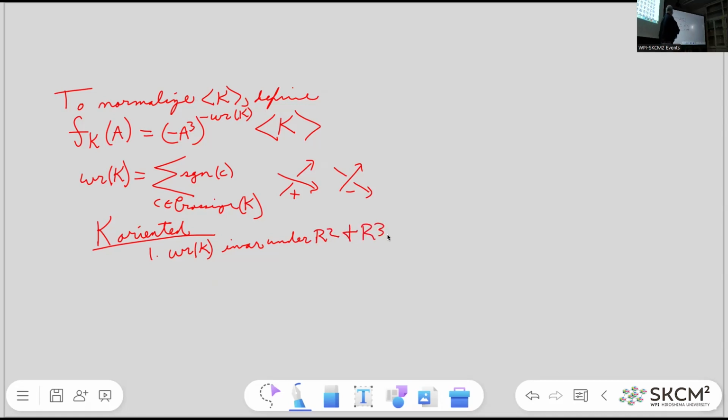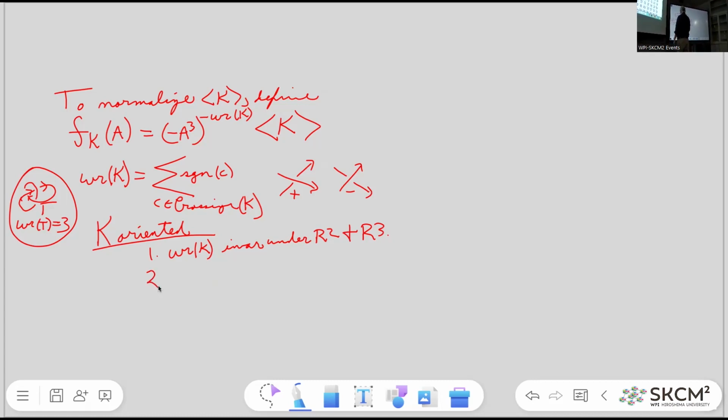The writhe of K is sort of like linking number, only you're summing over all the crossings, right? And it's defined for a knot diagram. So for example, here's the trefoil knot in its usual orientation. And the writhe of the trefoil knot is 3. If I took the mirror image of it, the writhe would be minus 3. But the writhe is not invariant under Reidemeister 1. But it is easily seen to be invariant under Reidemeister 2 and Reidemeister 3, just like linking number was. Okay? So that's a good thing to have around, and we're going to use it for normalization.